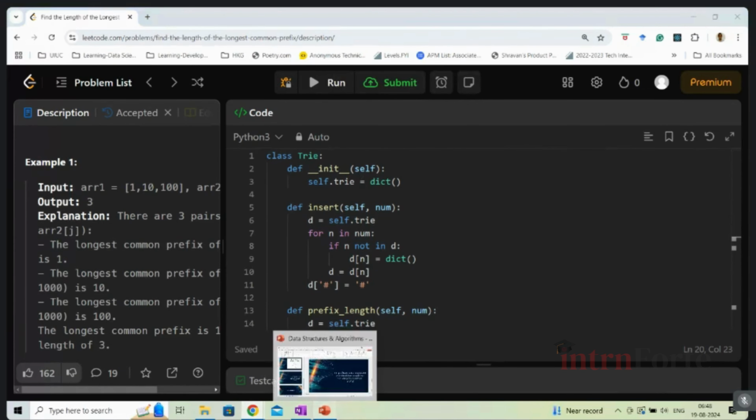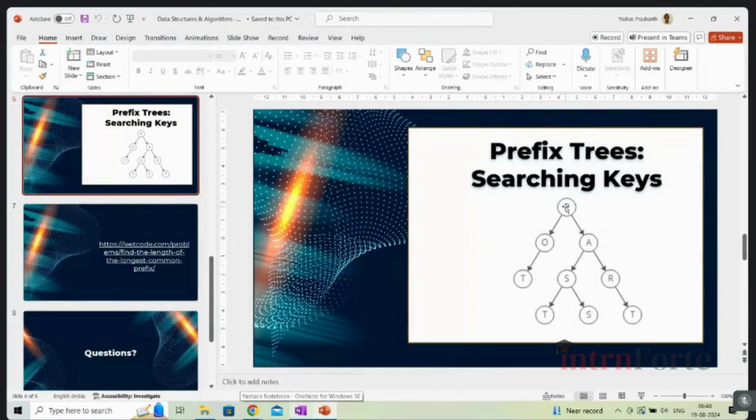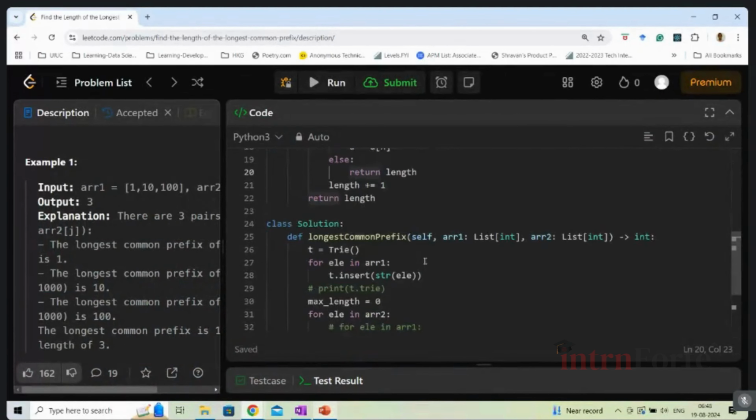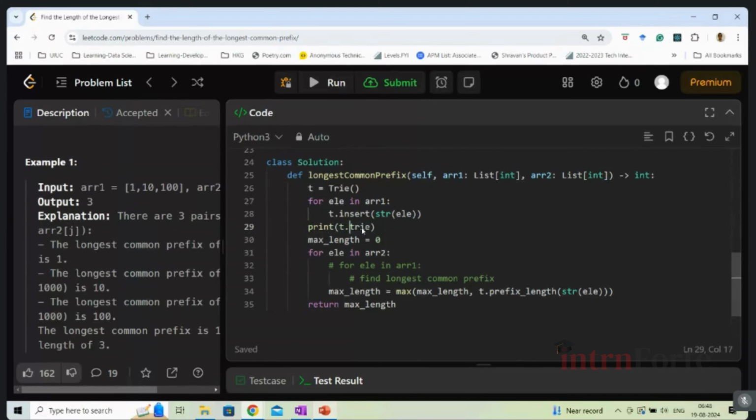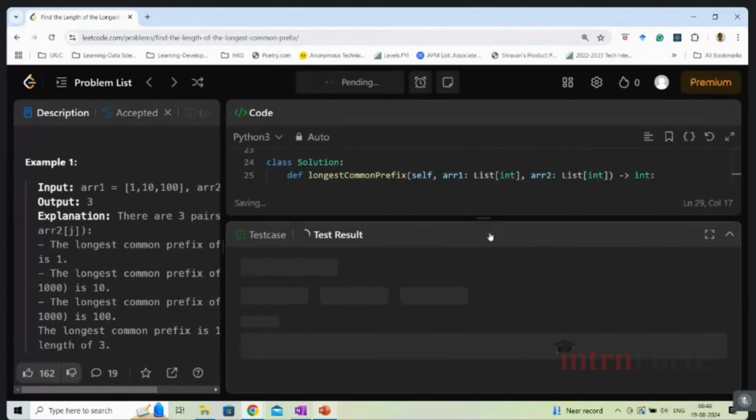So if you go back to the picture here, what we notice is that we have a first level P and then we have O, A, right? So we can represent this using a nested dictionary where the key is P, and that P points to another dictionary inside which has keys O and A, and then the O again points to another dictionary inside which has the value T, right? It's okay if you're not completely understanding what I'm saying because I will just execute and show you how it looks like.